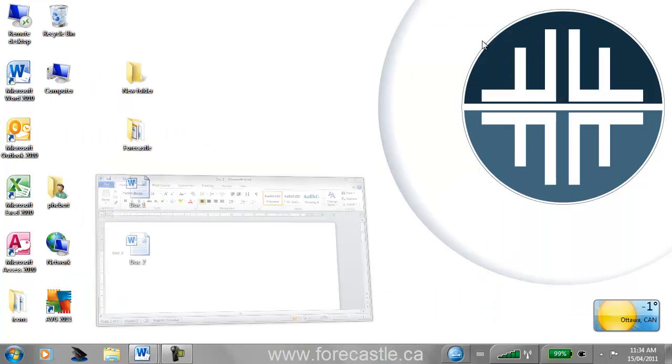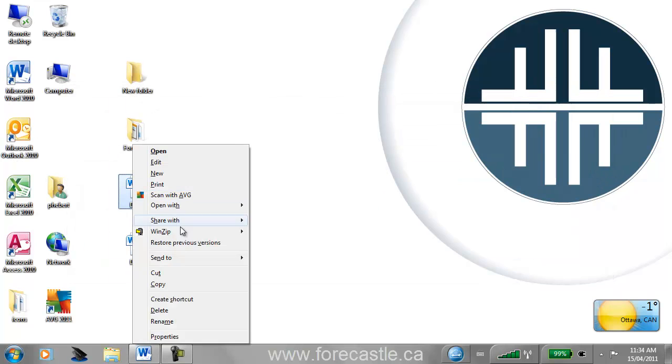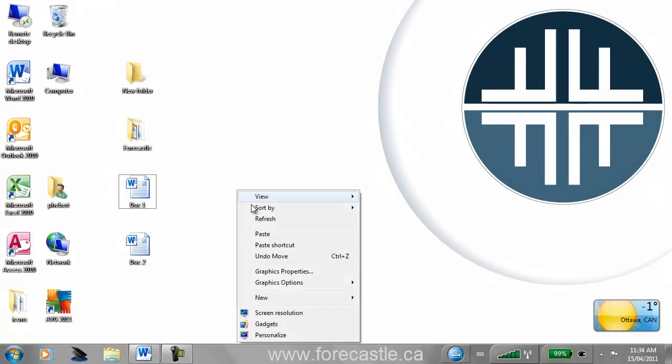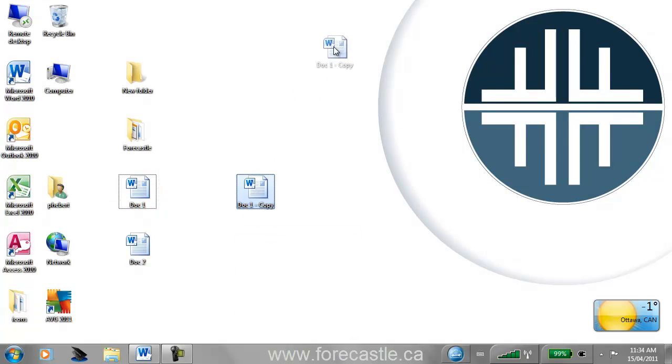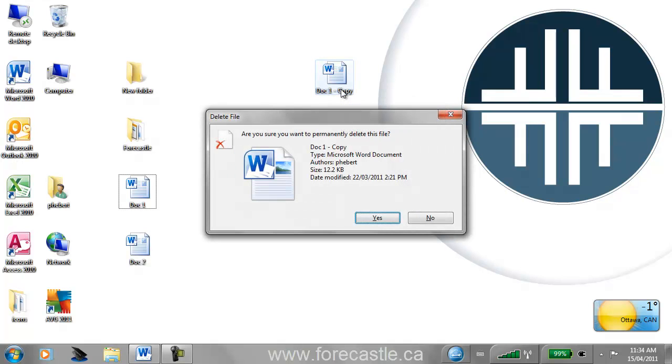Another feature that a lot of people don't use or don't recognize exists is this thing called permanent delete. So I'm just going to make a copy of this file here. The permanent delete is basically a combination of holding down the Shift key and hitting delete. There's a couple of ways we can do that. I can hit delete right on my keyboard, and it'll tell me to confirm that I want to permanently delete this file. And what would normally happen if I just hit the delete function, it would actually send the document to the recycle bin over here.